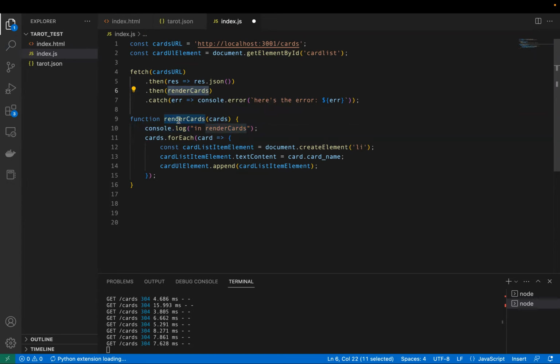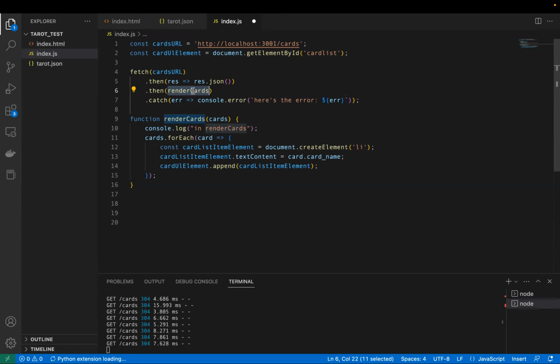We're passing the render cards function to the promise that comes back from res JSON, which comes back from our cards URL. So render cards is the thing that we're doing with the data that comes back from the fetch. Okay. Clear it up a little bit.